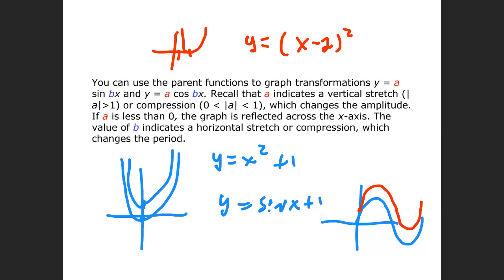Well, guess what? If I did y is equal to the sine of x minus pi, it's going to shift my graph pi units over, which is a little bit harder than shifting 2 units over, but it's just going to shift this graph over pi units, so it would look like this now. So all of the transformations that we did in the past are going to come back again.